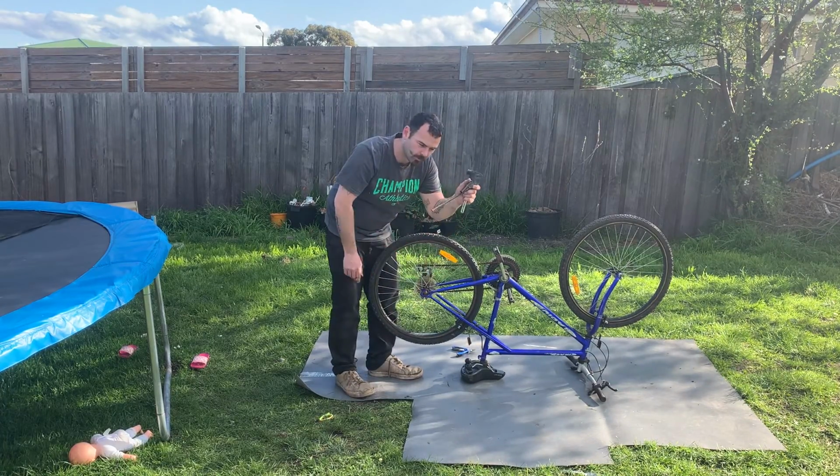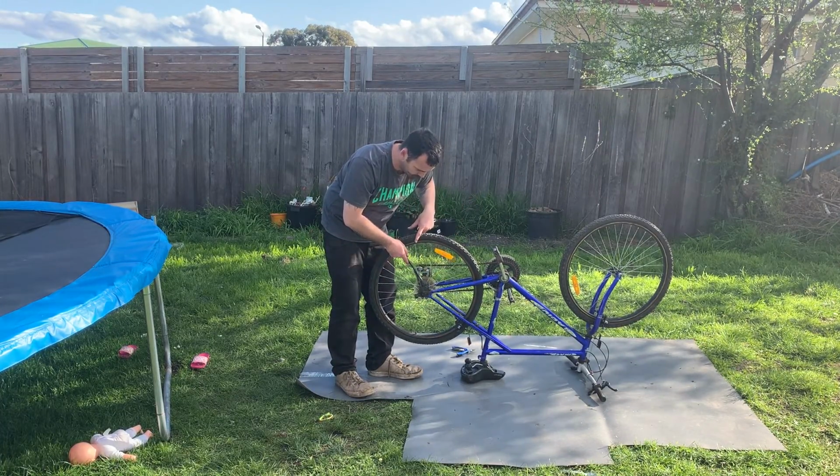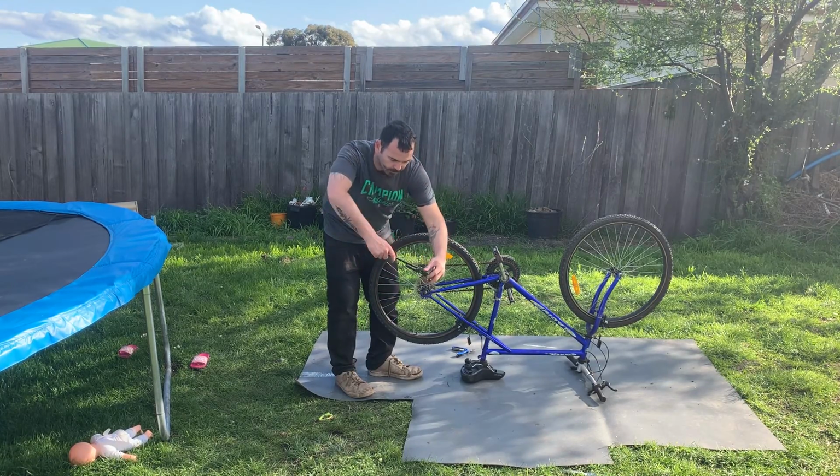So you want to put the stand back on, it has to go to the bottom of the wheel, along with this piece.